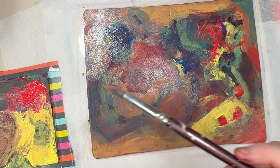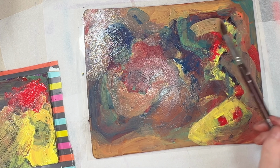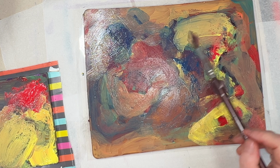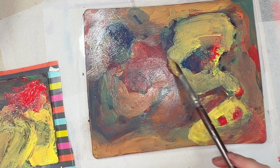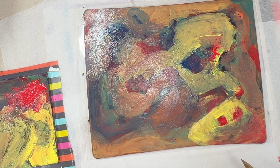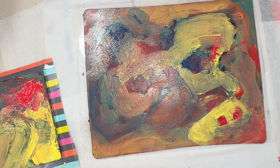I'm trying to work out if I'm mimicking the colours that are there already or if I'm actually putting darks over lights or lights over dark. I think I'm just creating a new layer entirely. You need to remember most of this is mostly dry underneath, and there's multiple layers. After this, we let it dry completely. I left it for about an hour before we put on some white paint to pull it with.